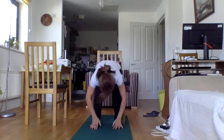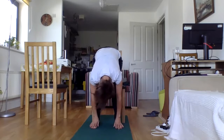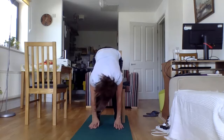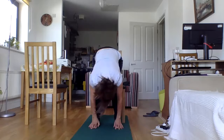If you want to do it standing, just rooting down through the feet. Let your head hang. Totally relax. We're going to hold it here just for 5 of my breath counts. Taking a nice big inhale. And a nice long exhale. Relaxing more into the pose.